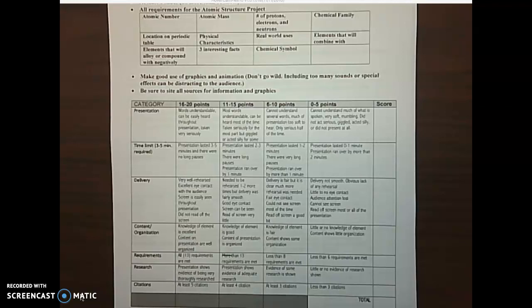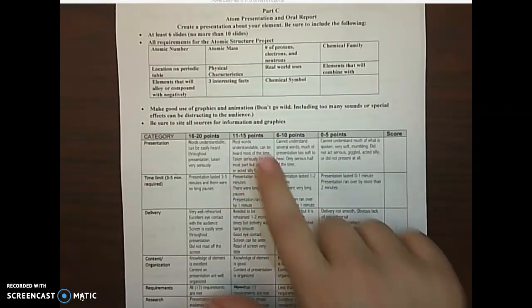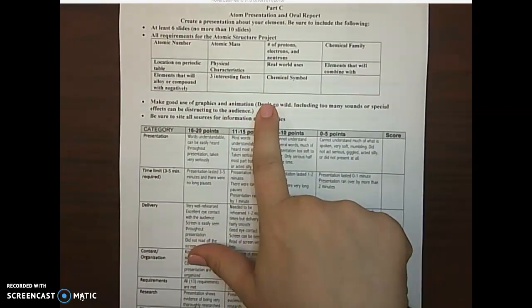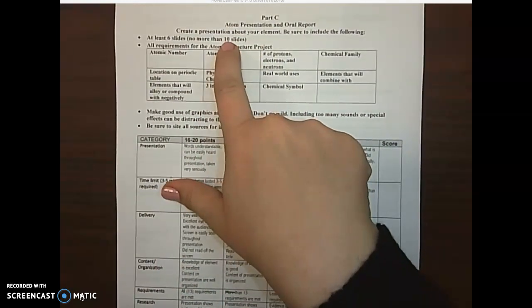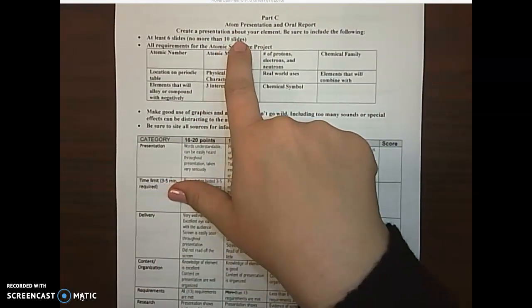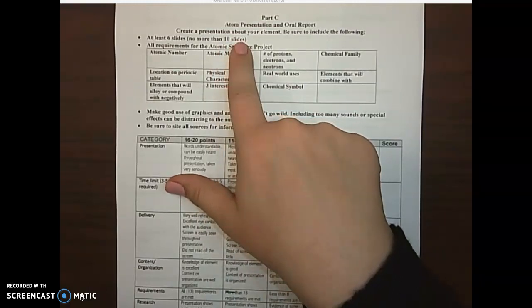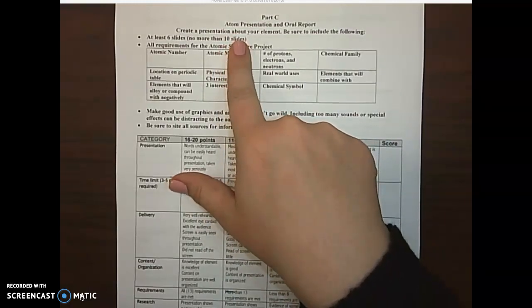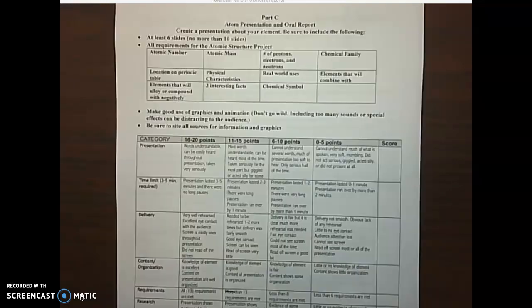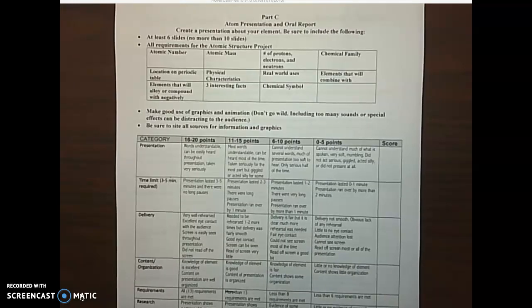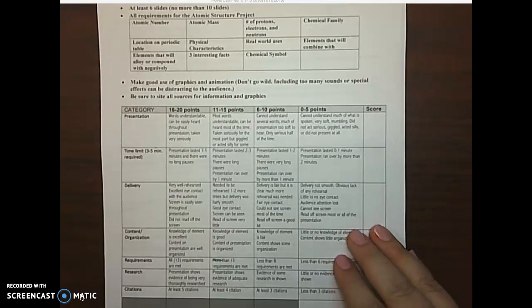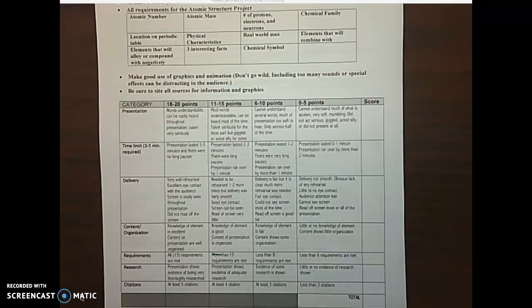So if you use all 10 slides for your 13 requirements, then you need to combine them and figure out how to have nine slides plus a citation page because you are only allowed 10 slides total, or 10 pages total. So make sure that your information is presentable, nice and organized, and that you really take your time to make this look appropriate. And if you have any questions, you can contact me through my email.